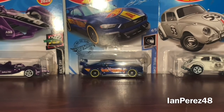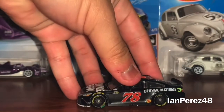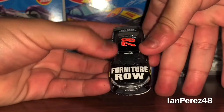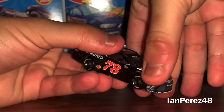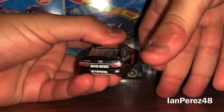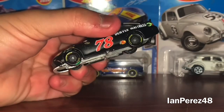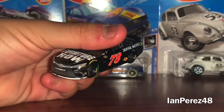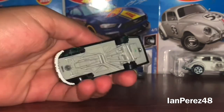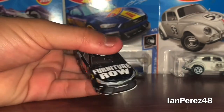And finally the last loose diecast for now. This is Martin Truex Jr.'s 2016 Furniture Row Toyota Camry from Furniture Row Racing. Fun fact: Furniture Row Racing was my second all-time favorite NASCAR team. Even before Truex came into Furniture Row Racing, I rooted for Regan Smith. Kurt Busch is not even my favorite driver, and I rooted for Kurt when he was in Furniture Row Racing. I miss this team. There's green paint and a lot of messes — that's okay, I can just Sharpie it.